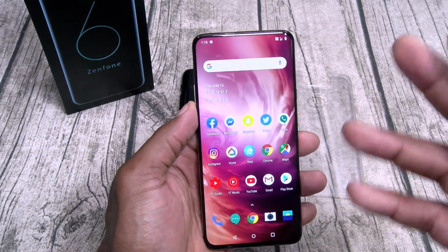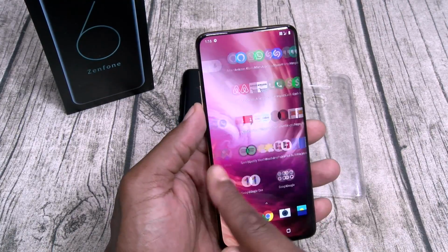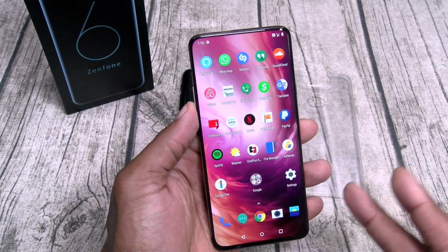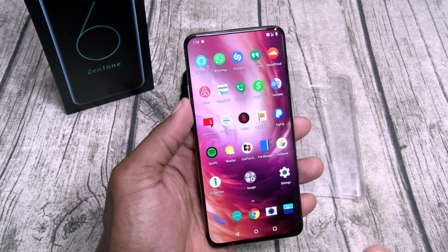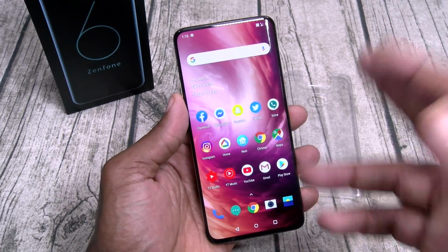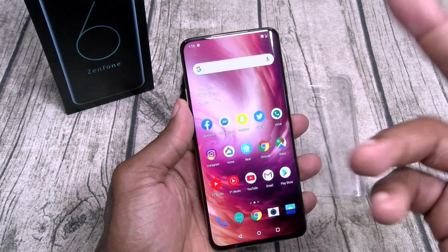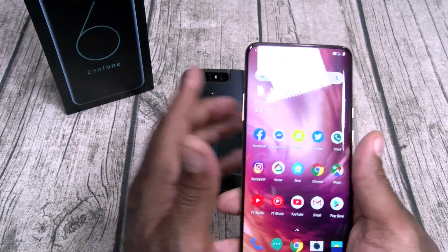Now, I'm not talking about the resolution and all that. The 90 hertz refresh rate. Or what was it, 90 hertz, 120 hertz? I think this one is 90. I think that's the ROG phone with 120. Whatever, I might have caught a brain freeze just now. Whatever the refresh rate is, I don't care. On paper, in real life, it's sick. This phone does not lag. You can't make this phone lag. I love the way this phone feels.